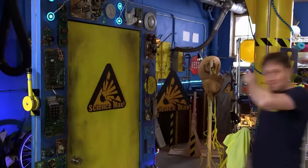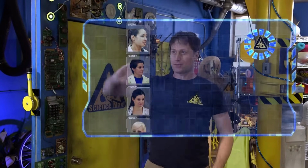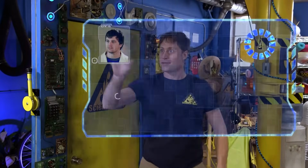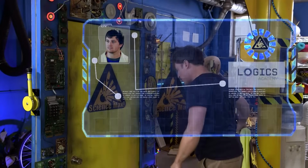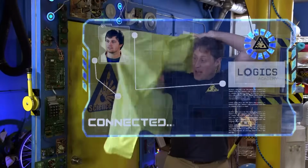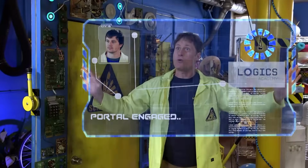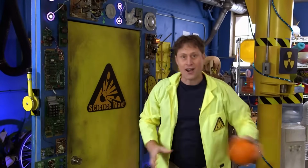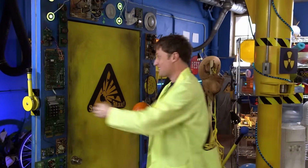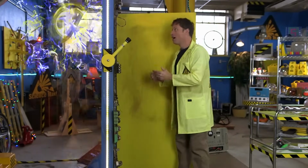Anyway. So we need to max out the trebuchet. Let's see, I need an expert. Oh, Chris. Chris from Logix Academy has a trebuchet. Maybe we can use that one to figure out how we can max it out. And of course, because it's a trebuchet and it's maxed out, we want to fire something, so I thought we would fire pumpkins. Let's go. Good luck, little pumpkin.